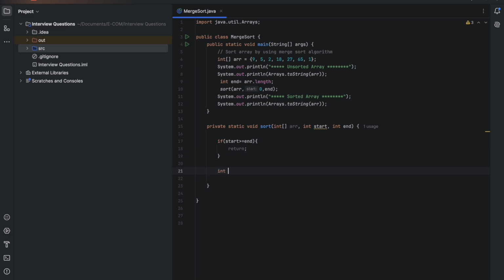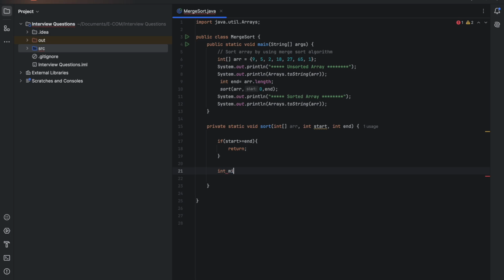And then, as I discussed in the theory, we'll divide the array into halves. So how will you divide that array into halves? For that we need to calculate the mid of the array so that we can divide it into two halves.